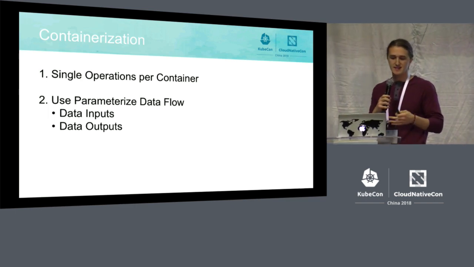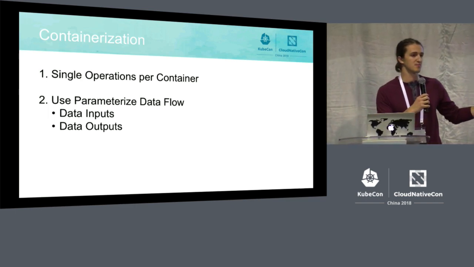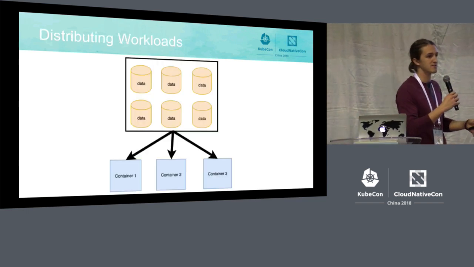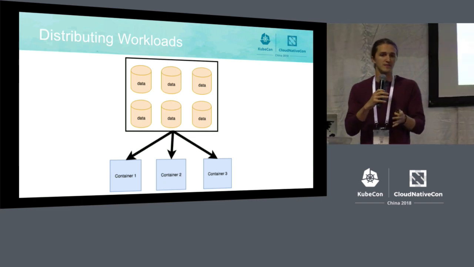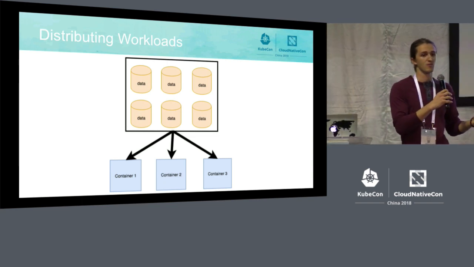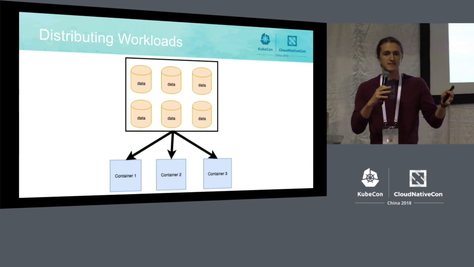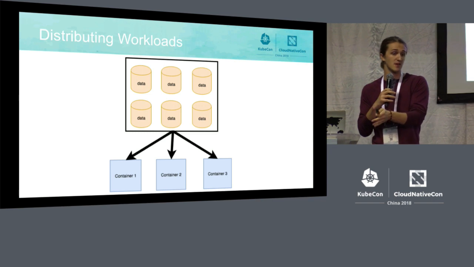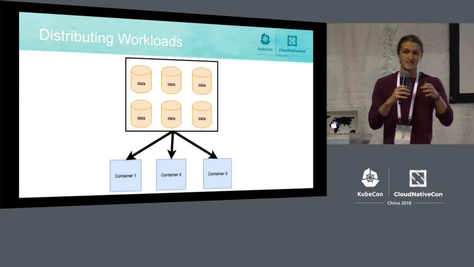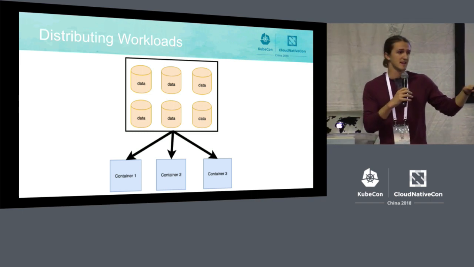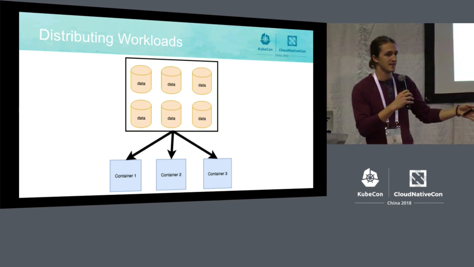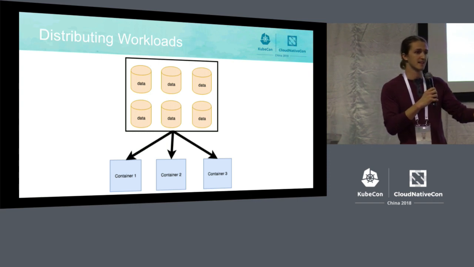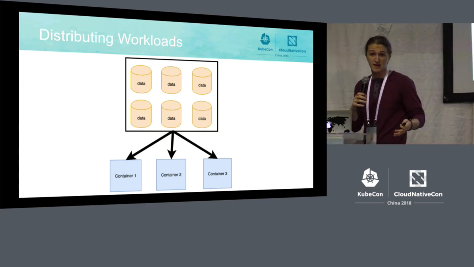Number two, it allows us to take advantage of that parallelization that we saw in our deployment specs. So now with Pachyderm, if anybody's familiar with Hadoop or these MapReduce problems, this is a way you can do a lot of these applications in a Kubernetes native way. So now I can spin up multiple instances of my container, and then Pachyderm will manage partitioning the data between those and sharding the data. Another cool thing about that is not only can I process faster, but if, say, one of my VMs goes down and I lose a piece of that, when Kubernetes spins the pod back up, Pachyderm will then process just that data that hasn't been processed yet. And so this becomes very powerful in our pipelines.